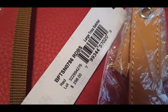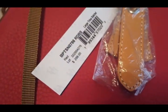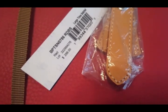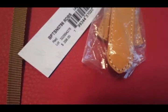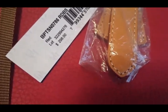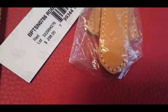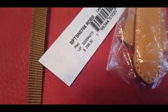Okay. So the bag is regular $298. During the sale, I was able to get it for $238.40. With taxes, it ended up being $252.71. So $60 off of the regular price before taxes.